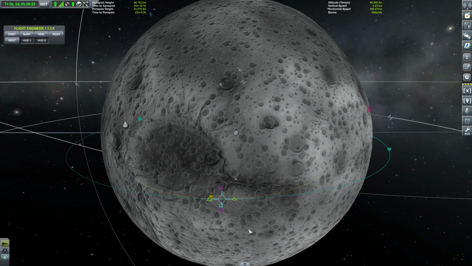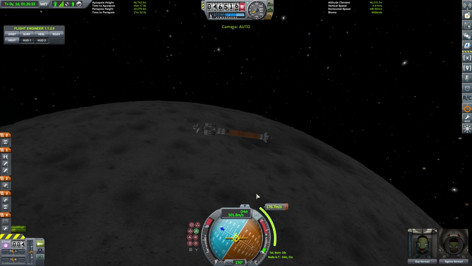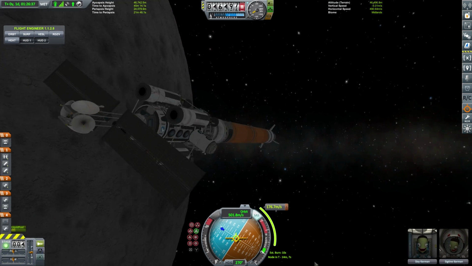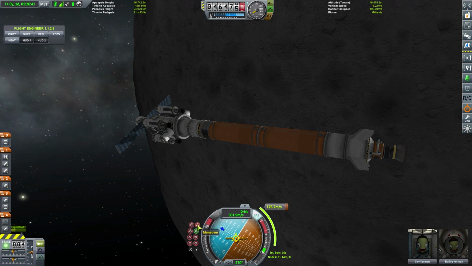So that's looking good. In fact, I'm going to give that a little bit more of a lead just because we're going to basically do a suicide burn around this area. We're going to lose some velocity off there anyway. So we're going to try and land in the center. But we're going to do a quick save because I don't want to risk this not being what we want.